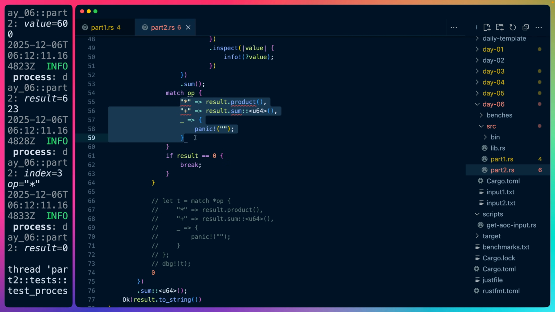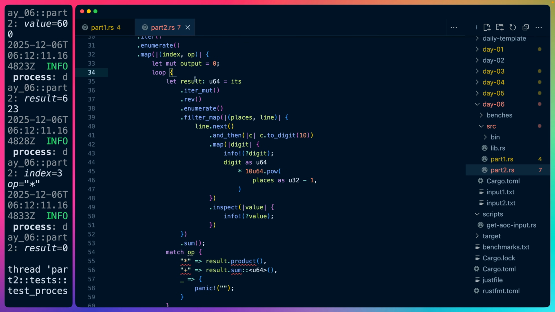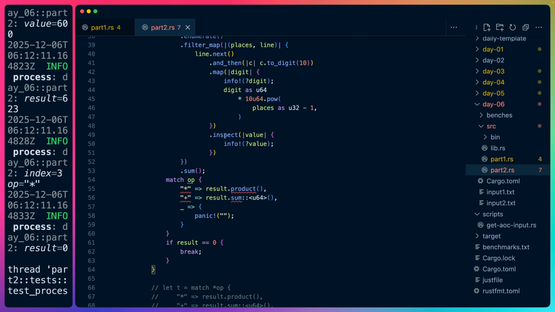We no longer have an iterator of these things to do a product or a sum on. I guess theoretically we could, but I can't think of any way to know ahead of time how big these numbers are going to be. We have to iterate 4 times according to the input, but I don't want to hard code that. We have to iterate as many columns as there are, which could be 2, could be 4, and we won't know. So this is just going to be the way that this goes.